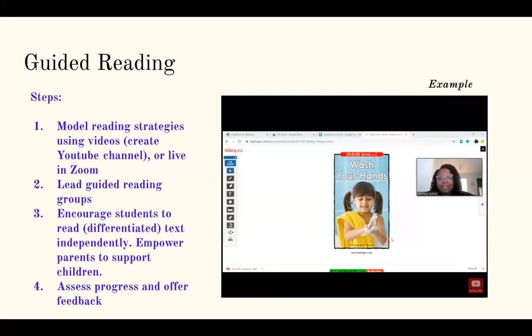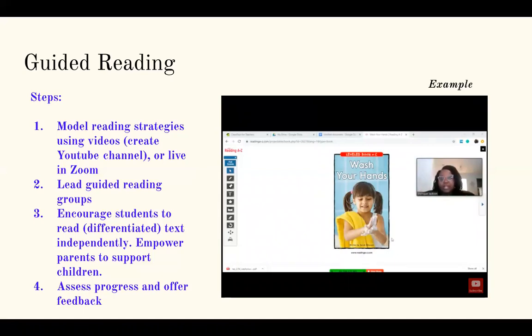What I would do to plan my guided reading lesson is I would make my groups about 4 to 5 students, just like you would in your regular classroom, and I would plan my Zoom meetings using those 4 or 5 students. I would invite those students, and I would have my meeting be about 15-20 minutes long, just like a normal guided reading lesson, and only have those students join.